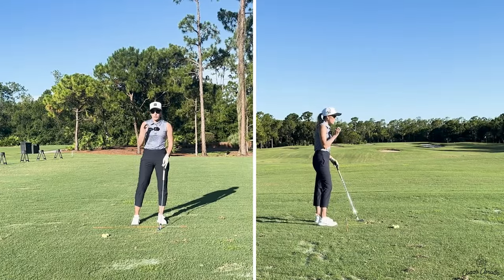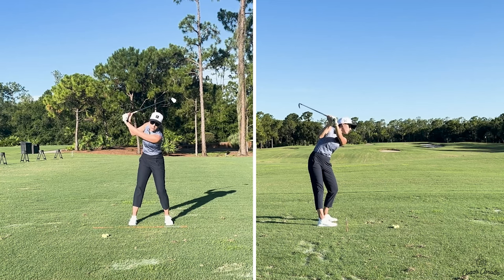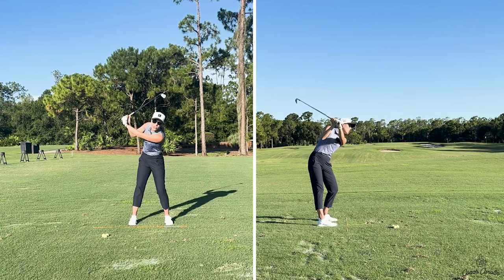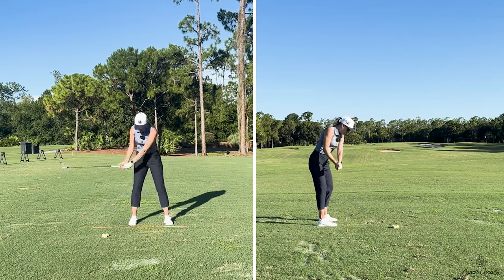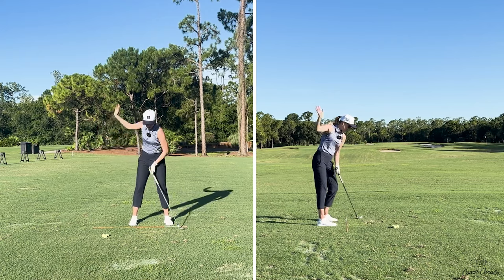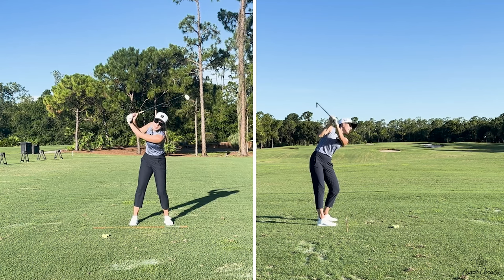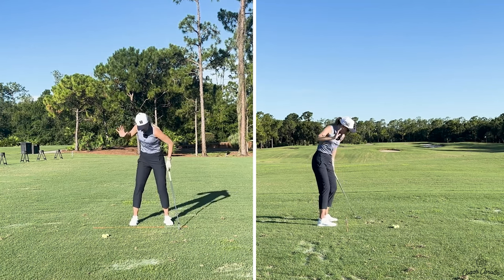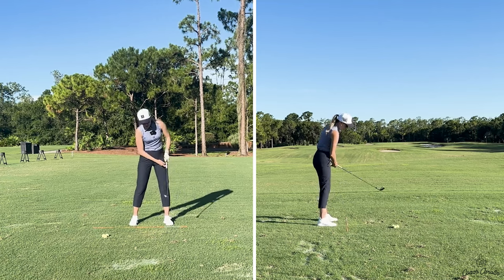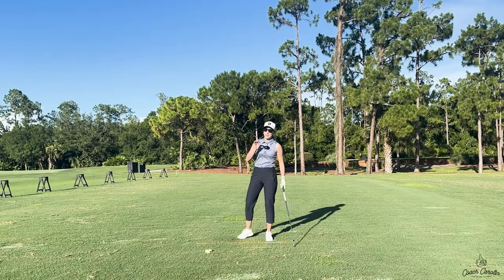You are coming out of your form because you are essentially stacking and tilting, and you never get your weight onto your right side in the backswing. The problem with this is if you have your weight on your lead foot at the top of your backswing, where can it go from here? Not forward — you're already forward. The only way it's going to go is back. When you don't have the correct weight going back, your body is going to counteract it because it's on top of or in front of the ball. Your body tries to compensate and get back behind the ball, and you see people jumping out, straightening their left leg, bailing out and almost spinning out with their hips. That's going to cause casting, pushes, pulls — it could really go anywhere in any direction.